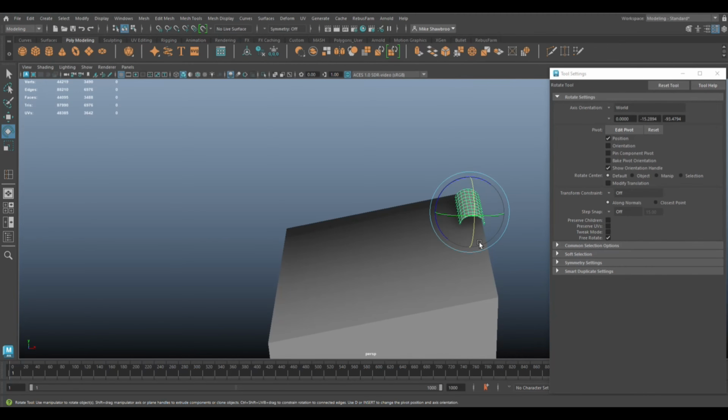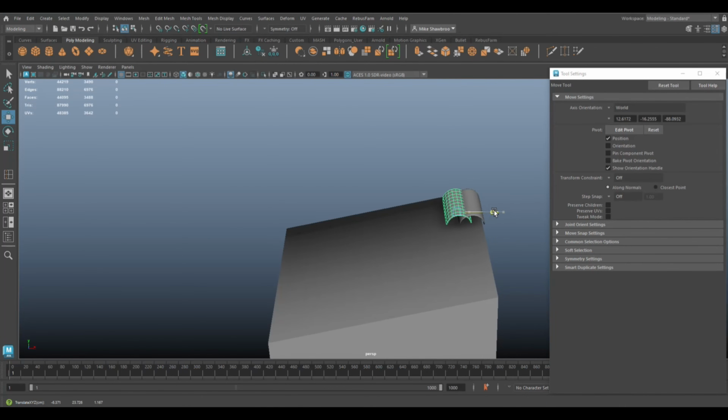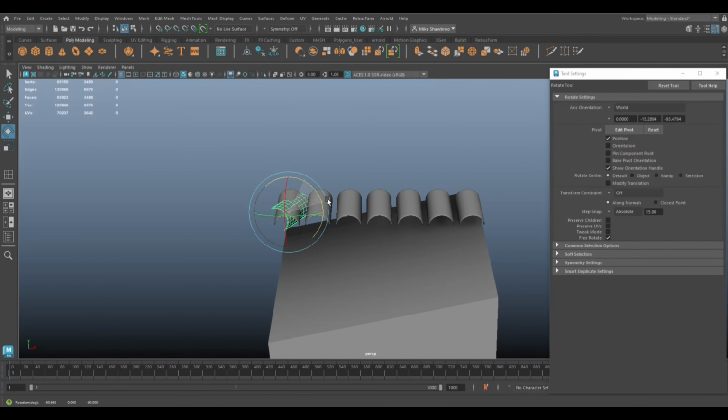We're going to Control D to duplicate, W to move, and I'm going to make the roof straight first. So Shift D, and then we're going to take one of these, Control D, E to rotate, hit J, whoops.